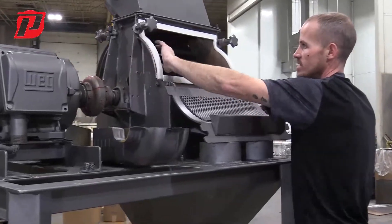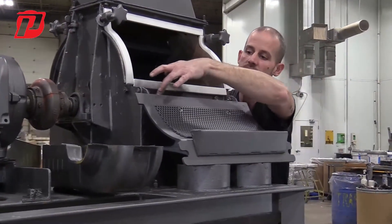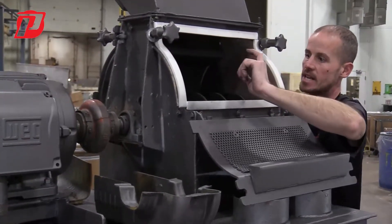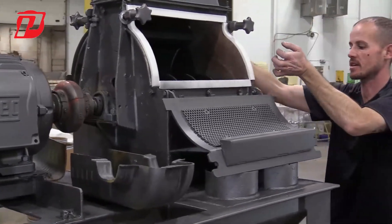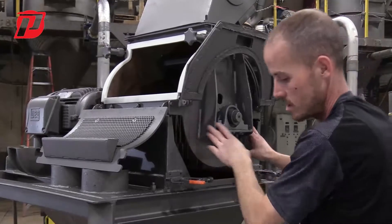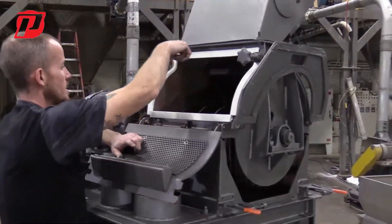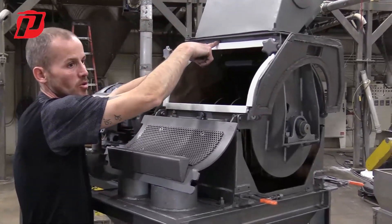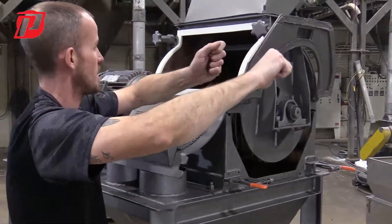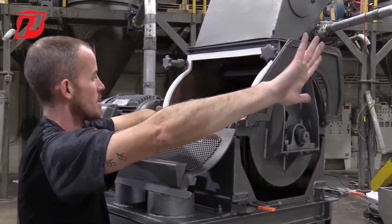Now, one of these back walls is not going to come off — it will stay stationary. Envision this back wall here and the pieces that run along this part of the body and the top piece. Once we get these body parts removed, this non-drive sidewall, which is attached here on this side and that side and up here on these bodies, is all going to slide off this way. Once that slides off, we're able to take the rotor out of the body because that stationary wall allows clearance for rotor extraction.